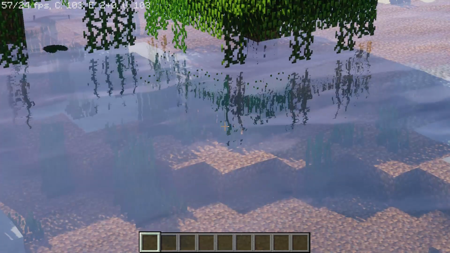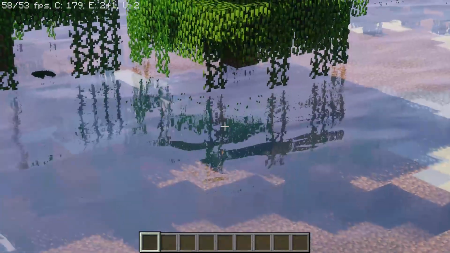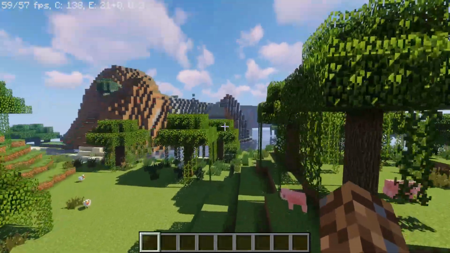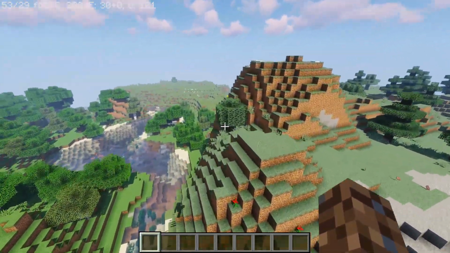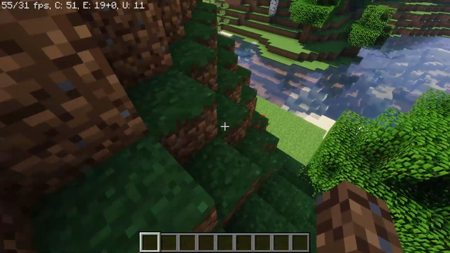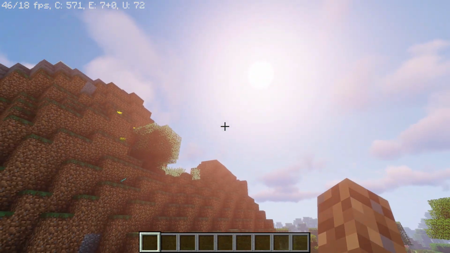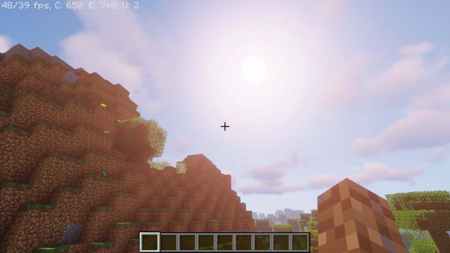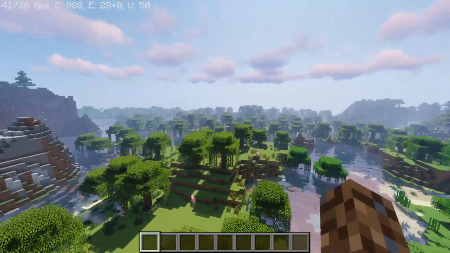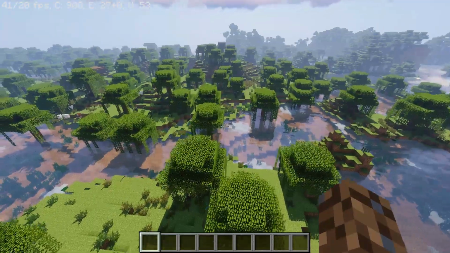One of the things I notice here is, obviously the reflections are still the same, but it looks like they're a little bit weirder. Maybe they get reflected a little bit longer. Also, the frame rate is a lot lower, but there are also some changes in, I don't necessarily know if it's called volumetric lighting or what type of lighting it is. If you look at the sun here, you'll see that there's more of an aura surrounding it, more of a glow that the world gets that makes it look a lot more realistic. It's almost like it's adding a layer of fog. But as you can see, I'm now getting 41 FPS.